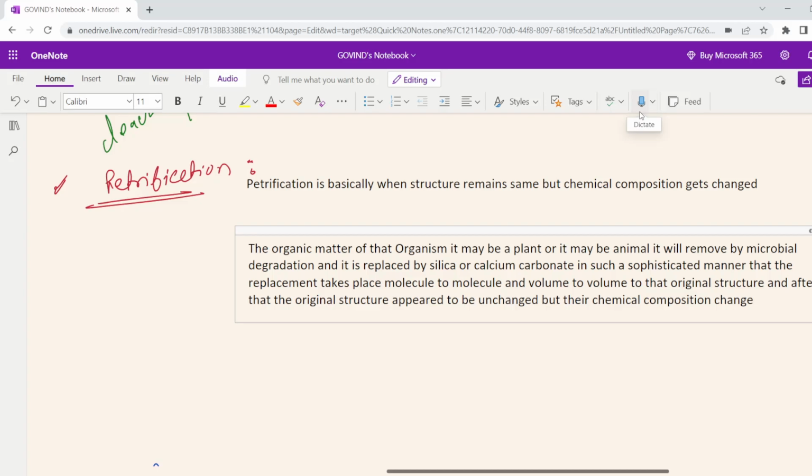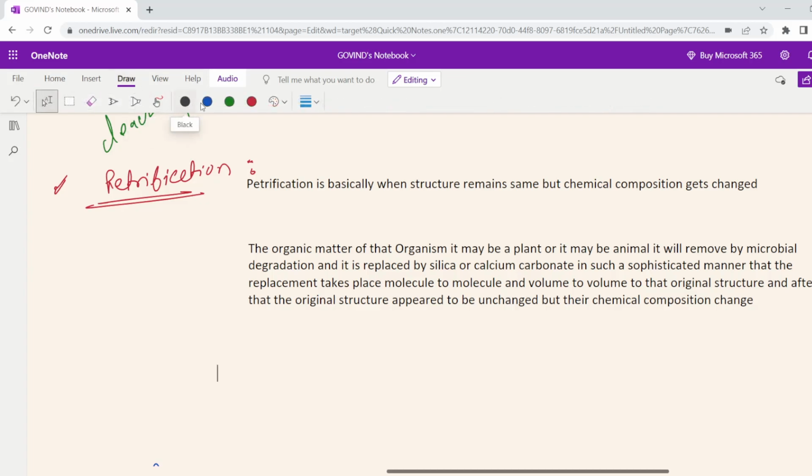The next word the examiner would ask about: I told you now that fossils are also formed if an organism gets buried intact in preservatives such as snow, oil, tar, volcanic ashes. And one of the important things, where the examiner may catch you, is about resin and amber. No, sorry, not renin, that is an enzyme. So resin and amber.